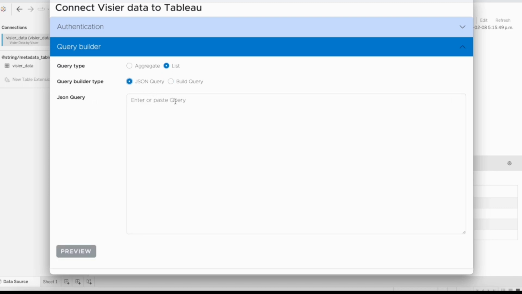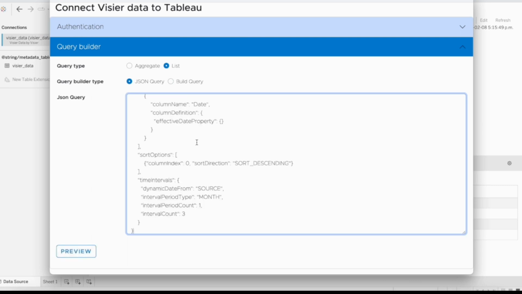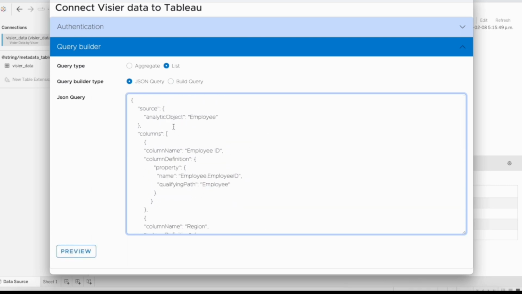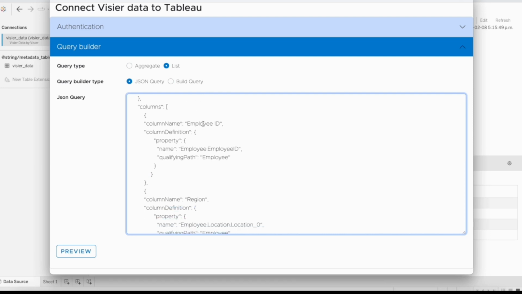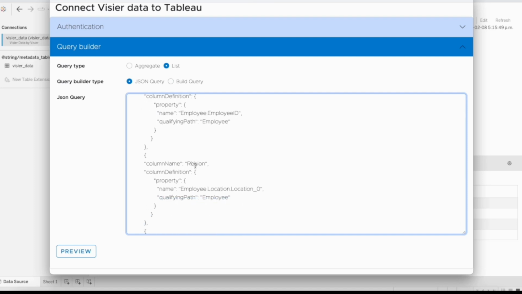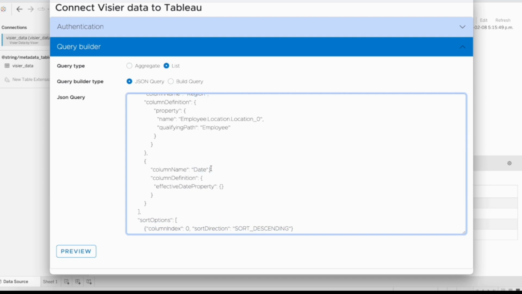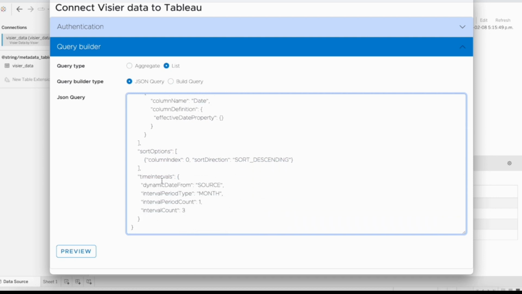And then the JSON for this is essentially the same thing as with aggregate. So for example, you can have this query. This is a list query that queries on employee, and it gets the columns or properties: employee ID, and then the location, which we name as region, and then the date column, and then we have the time options and the sort options.